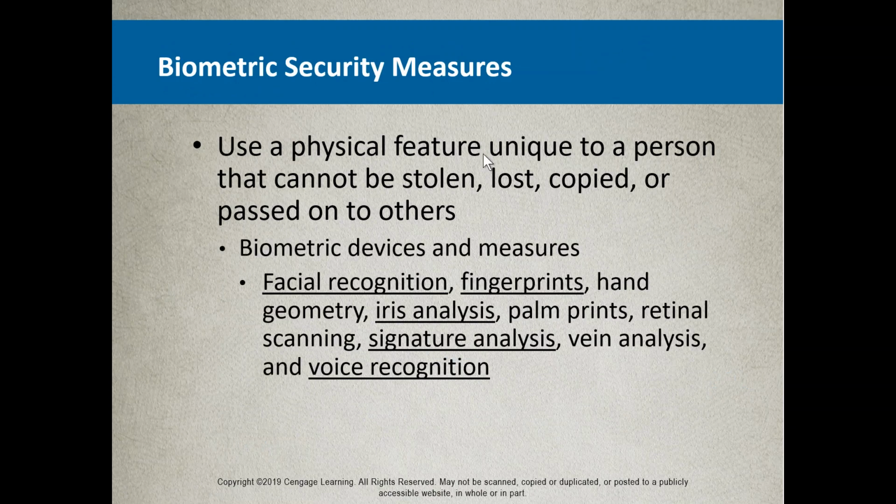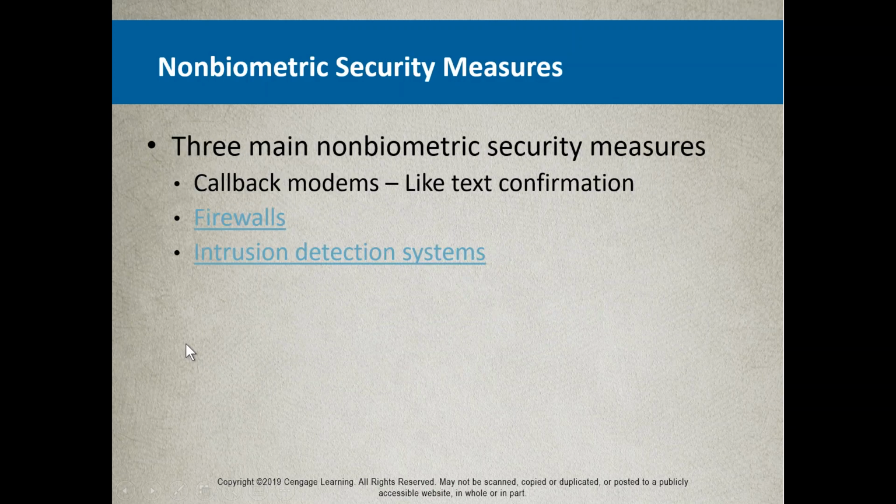All right, so they go into a little more detail about the biometrics: facial recognition, fingerprints, iris analysis, signature analysis, voice recognition. These are all great tools for helping, and also helps as a user to access information quicker. You can simply just put your fingerprint and you're authenticated, which is really nice.